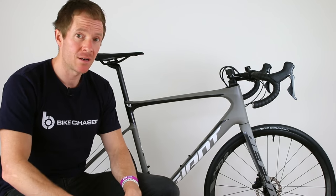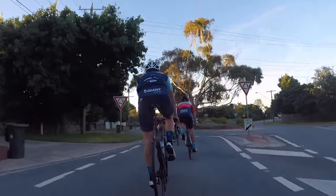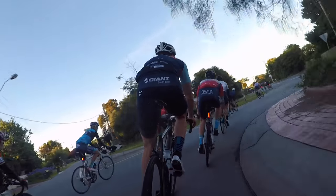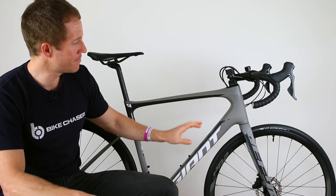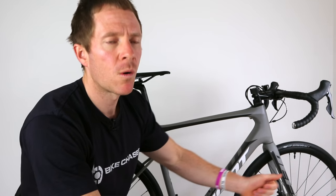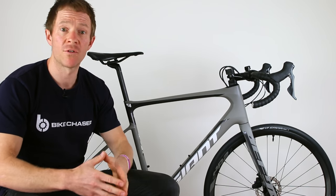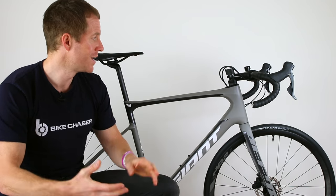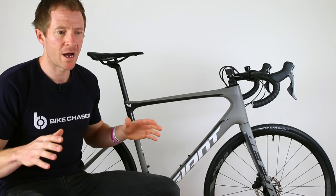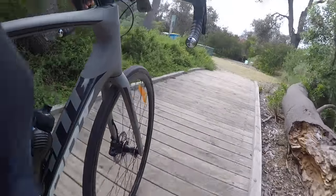Going down hills on the descent I had a lot of control thanks to the longer wheelbase. Then we hit a roundabout and taking a right-hander, I noticed I needed to give it a little more effort to get around the corner — which is to be expected with more relaxed geometry and a longer head tube. After the group ride I decided to really test the endurance capabilities off-road: I went on the bike path, the gravel, and the grass. This bike's ability to manage the bumps on grass, the slippery conditions of gravel, and the vibrations of a bike path was excellent. Its endurance capabilities are certainly evident.